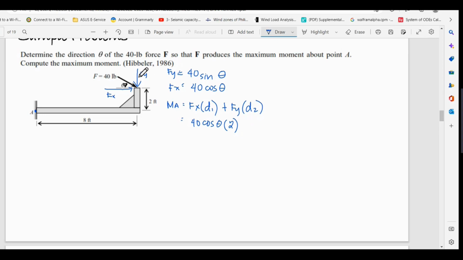And then, if we have Fy here, ano yung Fy natin? We have 40 sine of theta. Ano yung magiging distance that is perpendicular to our point O? Diba ito yan? 8 feet. Then, pag tinulak natin yung ating 8 feet, Fy din yan, it will create iikot yan into what manner? Clockwise motion. Kaya positive pa rin yan. 40 sine theta. And then the distance in perpendicular will be 8 feet.